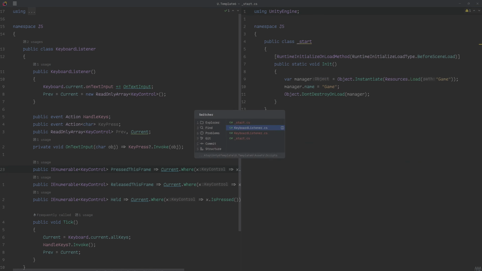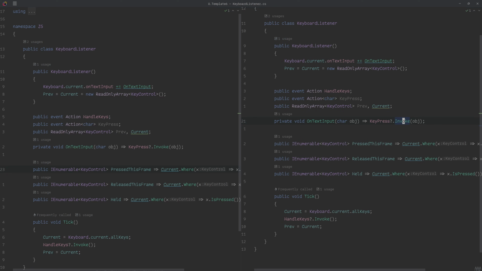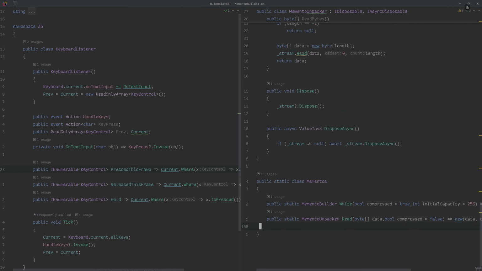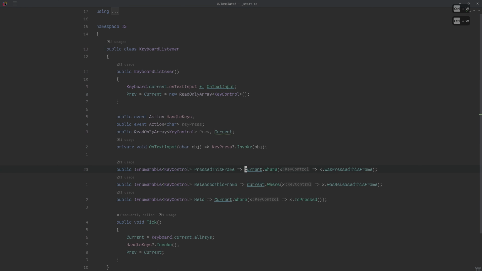So you can jump between the different files. Although, to be honest, I much prefer this because there's something nice about being able to jump to either a particular text element or jump through the project structure. You see I'm working on something here called a memento builder.